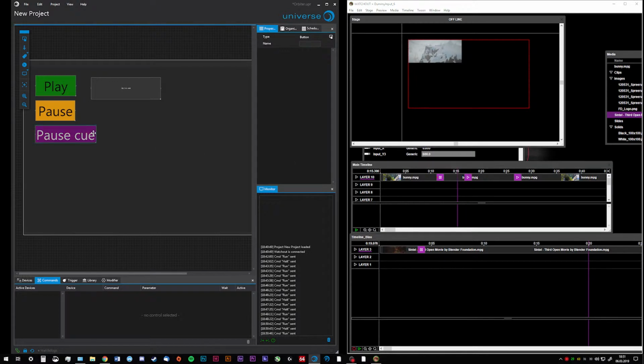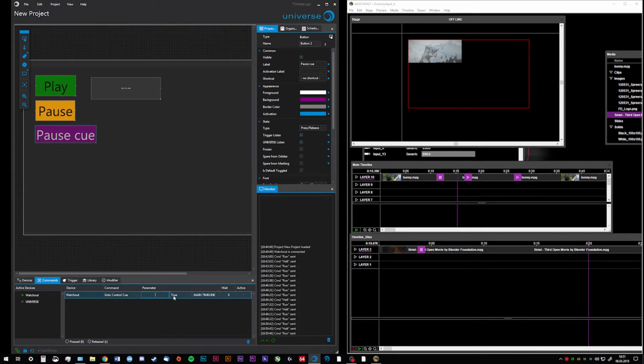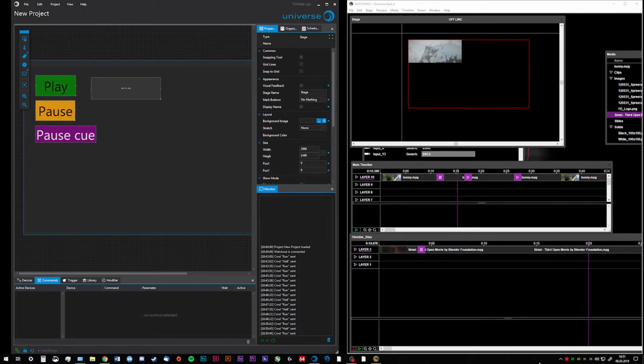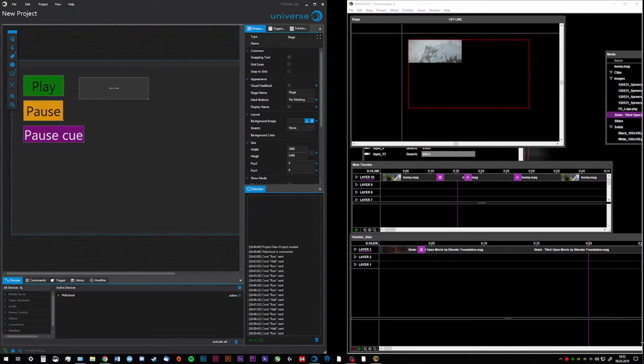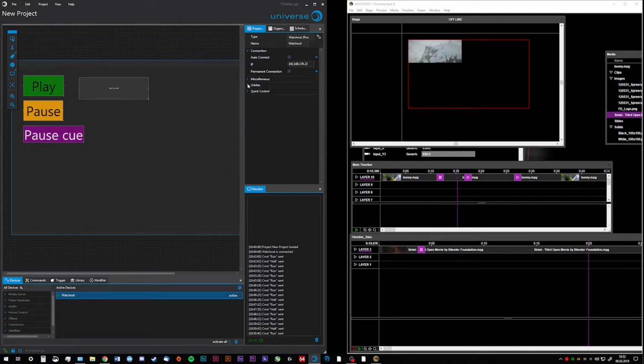You can control the cues right here, as you can see. It also takes the drop-down menu right here. It helps you to organize your projects. For Pandora's Box, for example, you can also have presets, which are in the Orbiter section right here, and you have available presets. That could be, for example, a transport button set with play, pause, stop, and a time code. Or you can say, give me all the cues, and it gives you an interface with all the cues. But that doesn't work with Watchout.